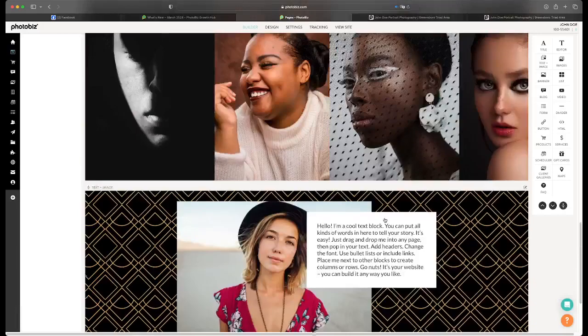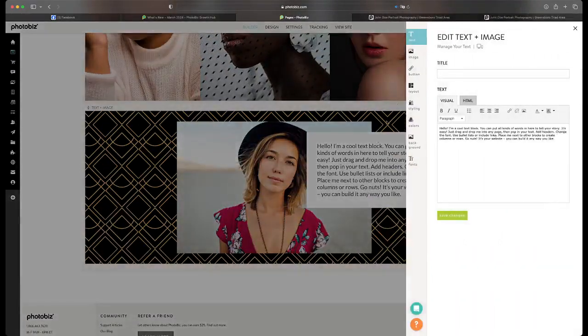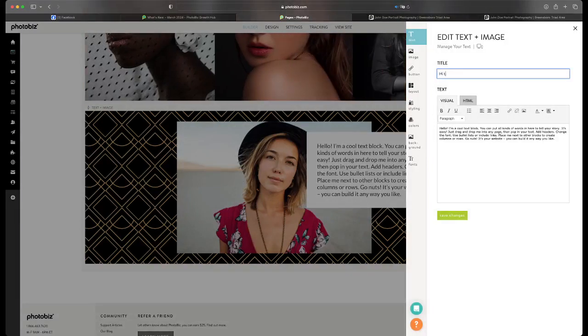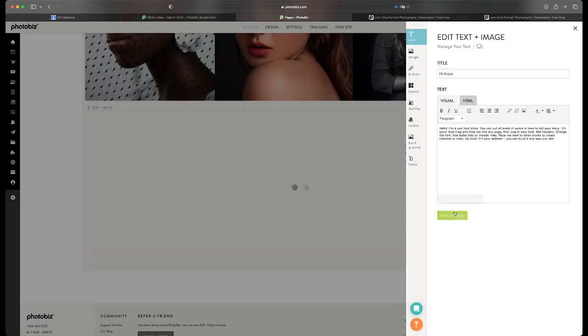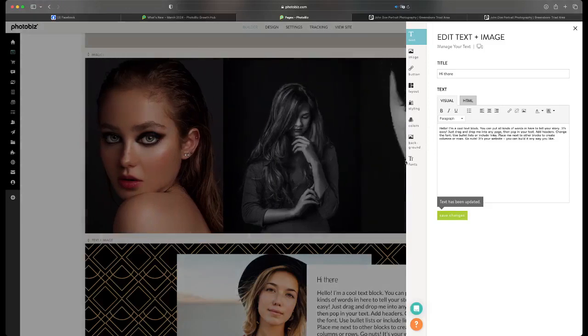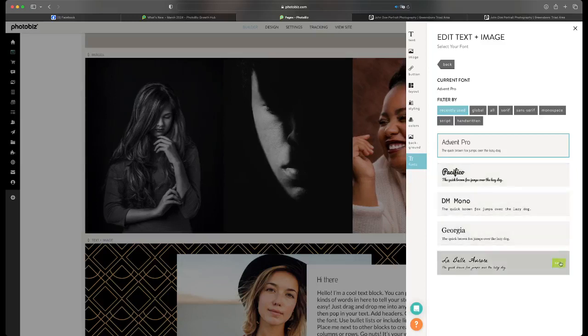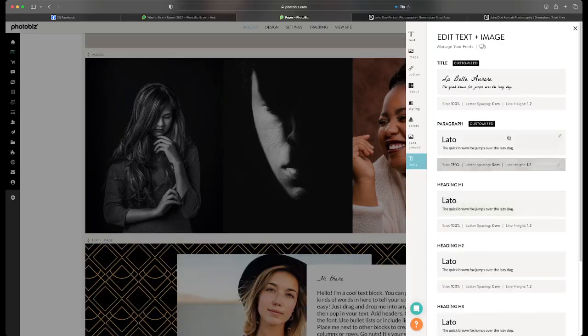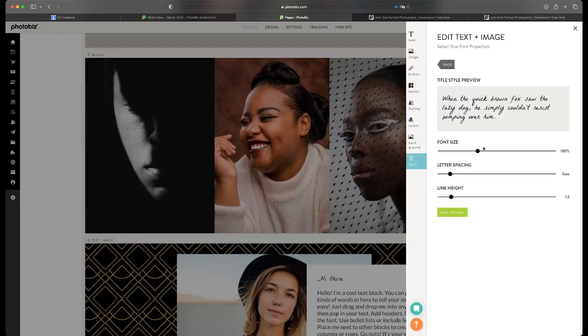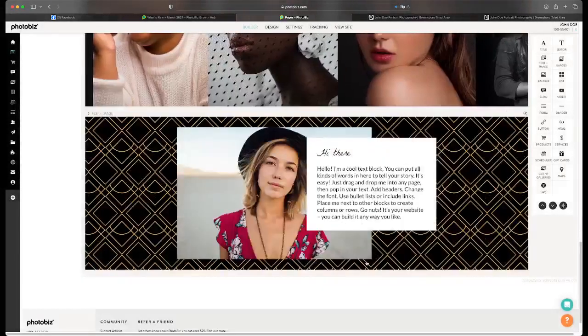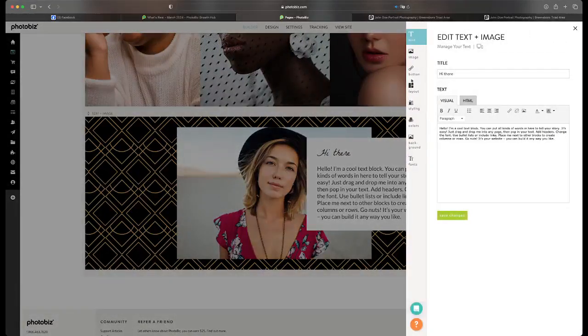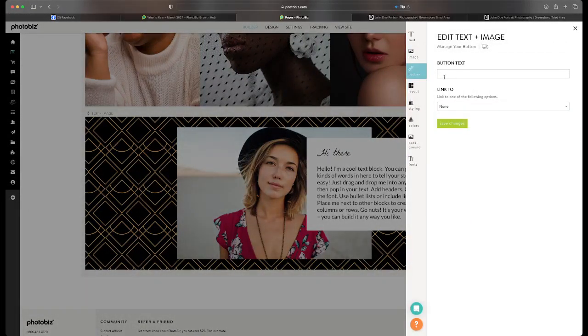Then you can keep going. You can keep adding extra sections, buttons, things like that. We'll add another call to action here. So I'm just going to put hi there. Maybe this is where we want to add something a little bit more scripted. We can do that. We'll go right in here, change that. Maybe we'll change it to lapel. There we go. Make it just a touch bigger. So there we go. We can add that nice button if we wanted to, so we drive people to where we want to go next.